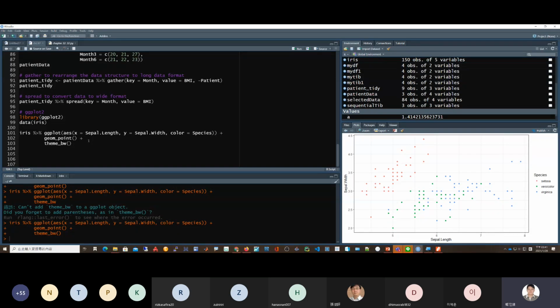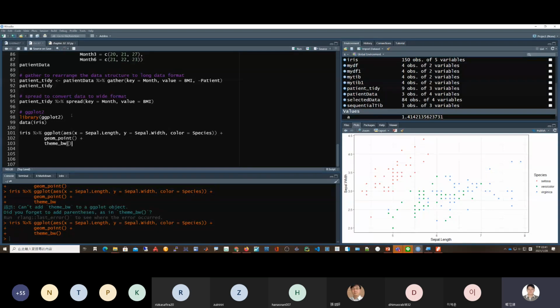Okay, so theme_bw means the background of the figure, and bw means black and white. So we can make our plotting to be clearer than before. Okay, so that's about the plotting in black and white.